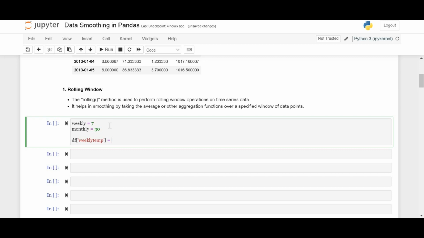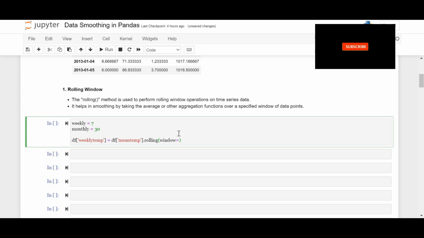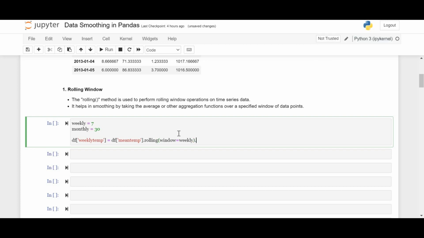That will equal df, the name of the original column that we want to perform smoothing on, then rolling. Inside this, you specify the argument window equals the window size, which for weekly is 7. For the aggregation function, let's say I want to find the mean. Let's say we want to know the average temperature over New Delhi weekly.